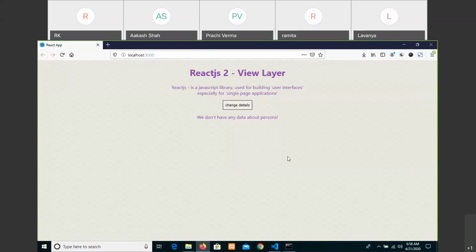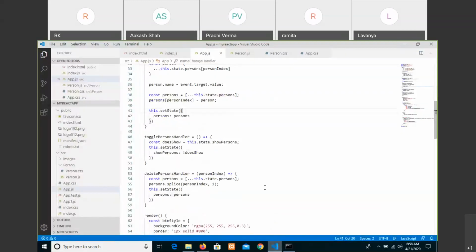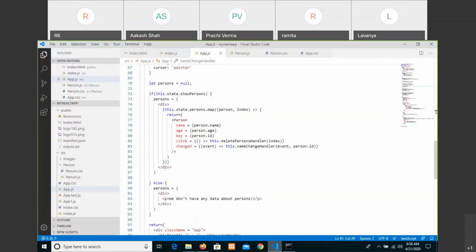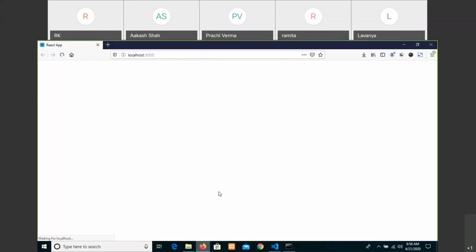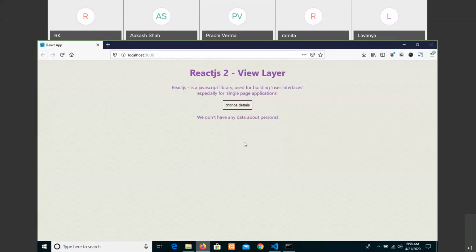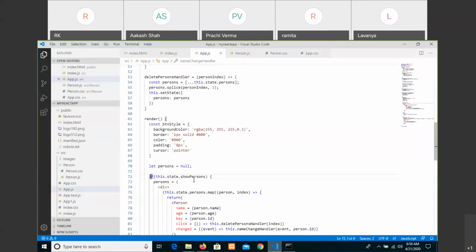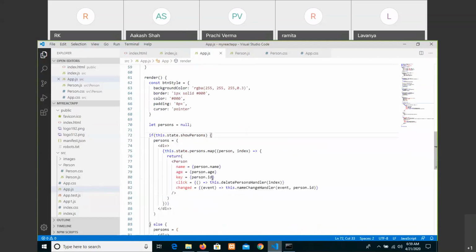To create styles dynamically, for example, if you observe, by default we have a white background color with a glossy effect, a border and something else. When we click on it, what happens? It enters into the if condition, obviously, because it is true, so you are displaying the person component now.